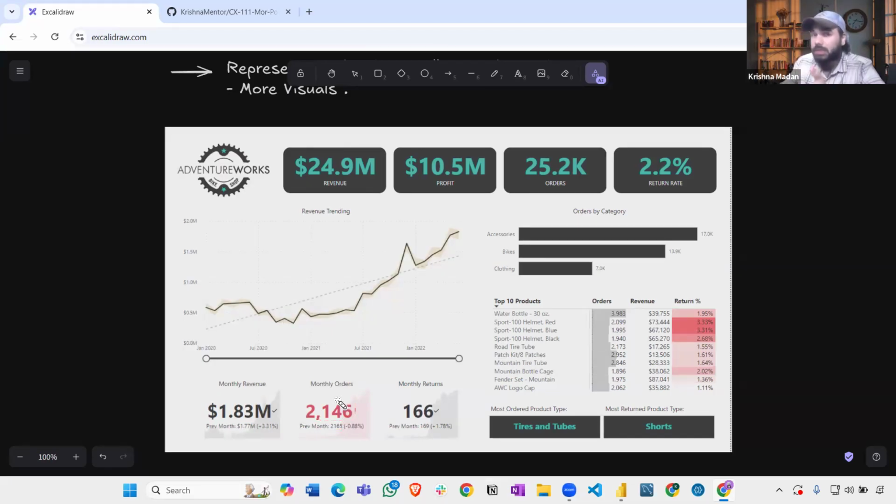So still we have something to achieve. If it is green or a neutral color, it signifies that we need to achieve. And if it is red, it means we need to improve our number of orders. Our previous month order is greater than this, that's why it is highlighted with red.